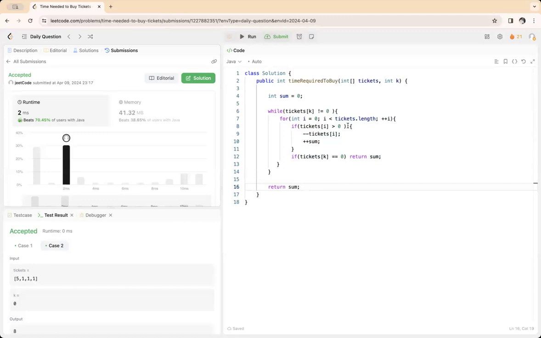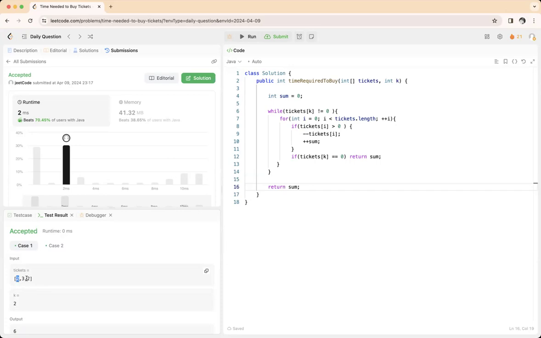Okay. So how can we make this simple? Can we do this in one pass? I think we can do this in one pass. See, if you see this example, for this to become 0, it has to buy 2 tickets flat. If we buy 2 tickets at this index, then we'll be getting 1. If we buy 2 tickets at this index, it will become 0. But nothing should become less than 0. At least it should become 0. It should not go down below 0.